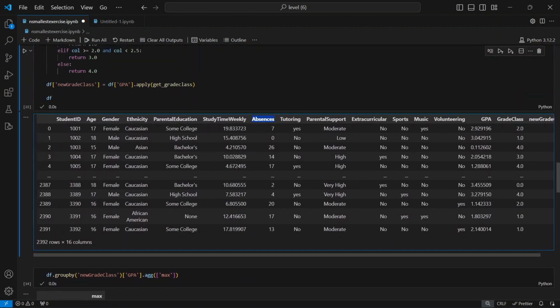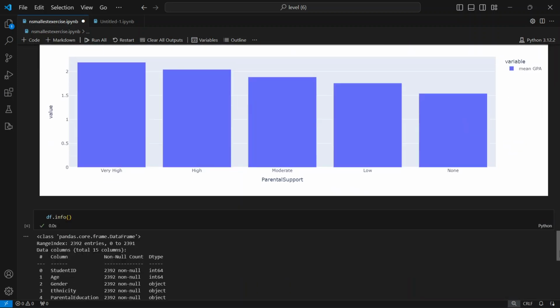So I'm just going to check what affects the absences. I don't want to check parental education for now. You could check that. I want to see if the gender and age affect the absences. So let's just try that.